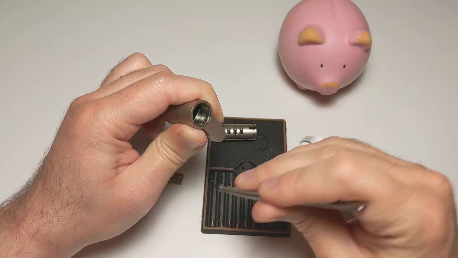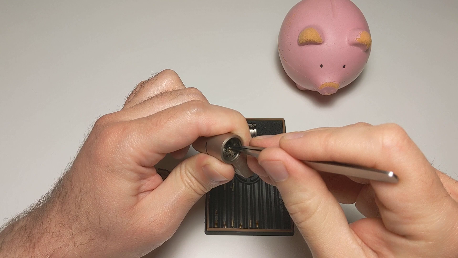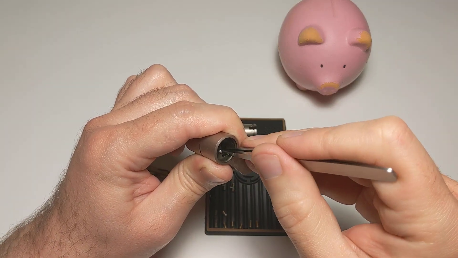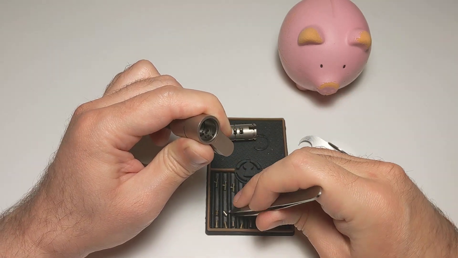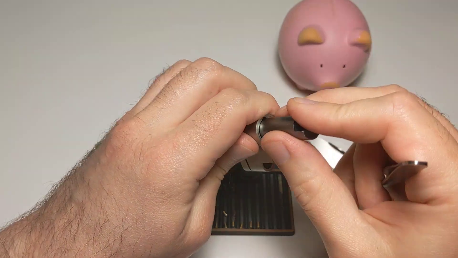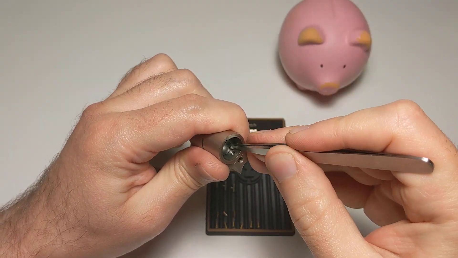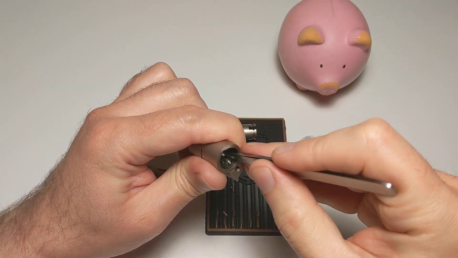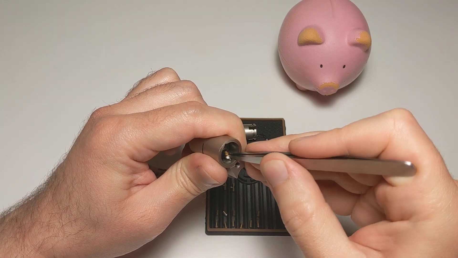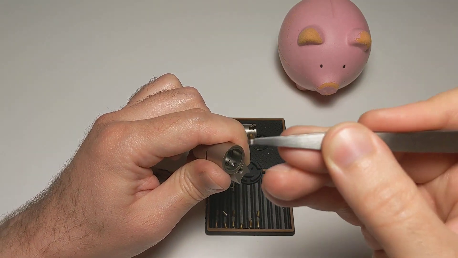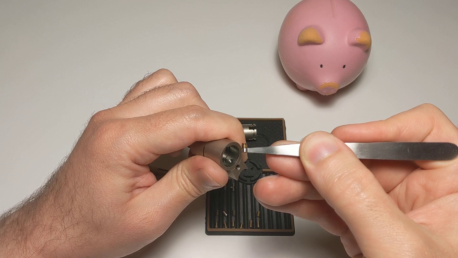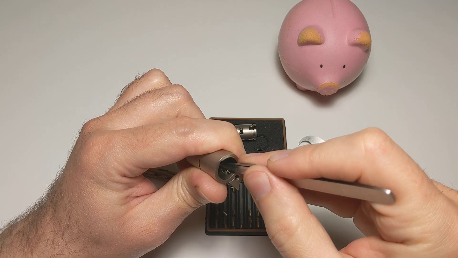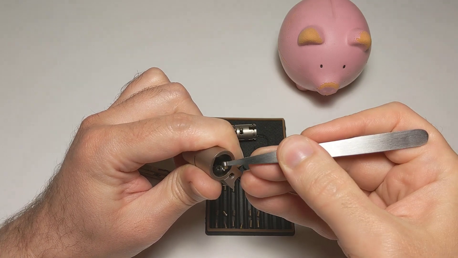Number one is a double spool. Two is a standard. Three is a standard. Let's take the others out of the back. Number six is a standard. Number five is kind of a funky looking pin. I'll show them to you close up later. It's kind of like a master lock bump stop pin almost. And number four is another standard.